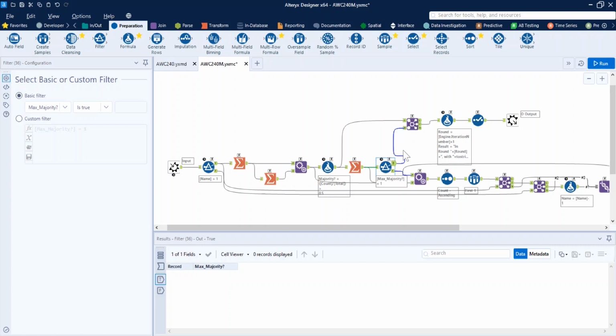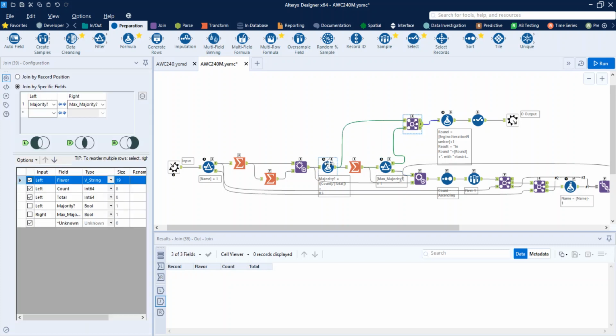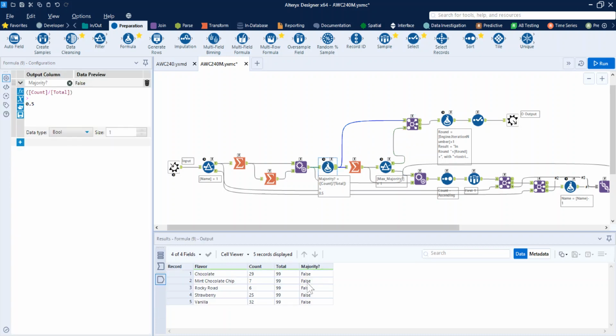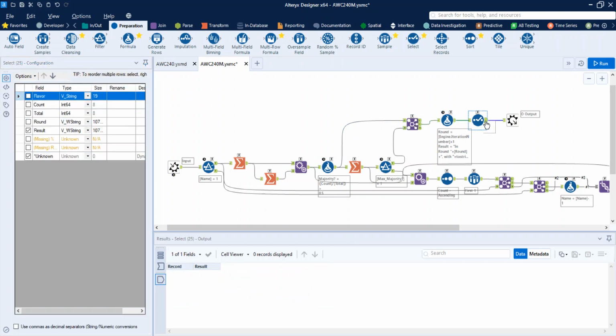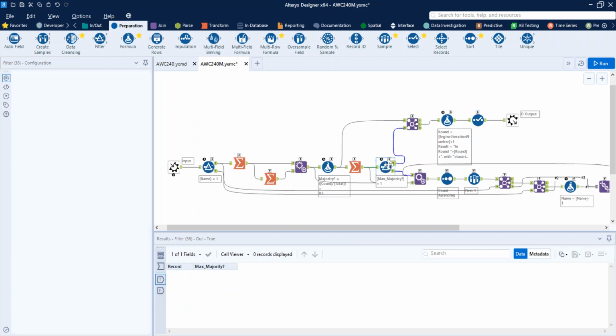If that were true, then we join it back to where we've just calculated the majority, because by nature there can only be one flavor which would have a majority at a time. And then we'd just create this nice little text to output it with, and we would be hunky-dory, we'd be done. But then in the case where we don't have a majority, then we've got to do stuff that gets a little bit more messy.